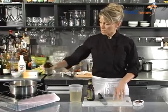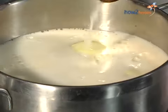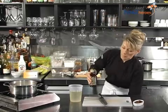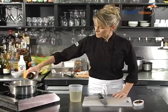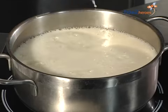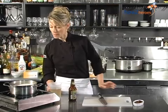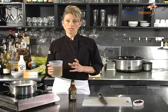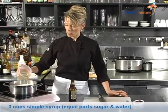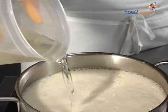Next, we're going to add both of the beers. I have 2 beers here. If you can't find this exact beer, you could replace it with another Belgian Tripel. Basically, you're just wanting to make sure that your pears are covered with liquid to poach. I'm going to let that die down for a second before we add our sugar. This is simple syrup, which is just an equal ratio of sugar and water. Then we're going to add the same amount of simple syrup that we have beer. So it's half and half, and that's going to sweeten it.